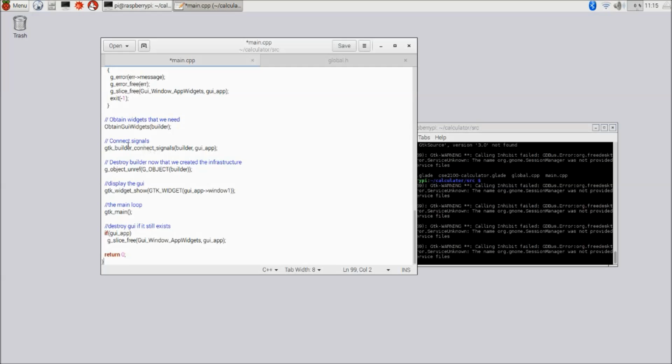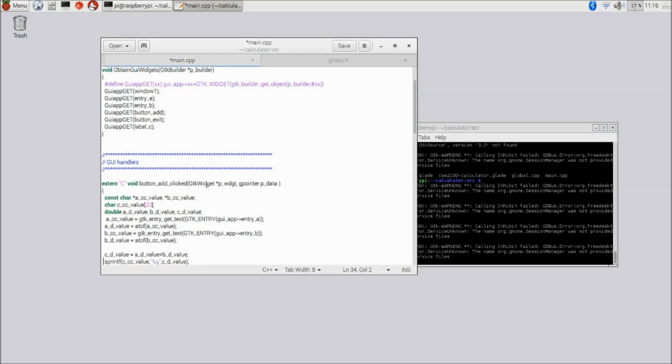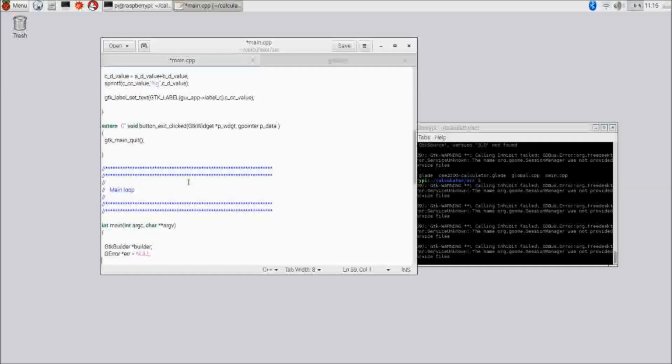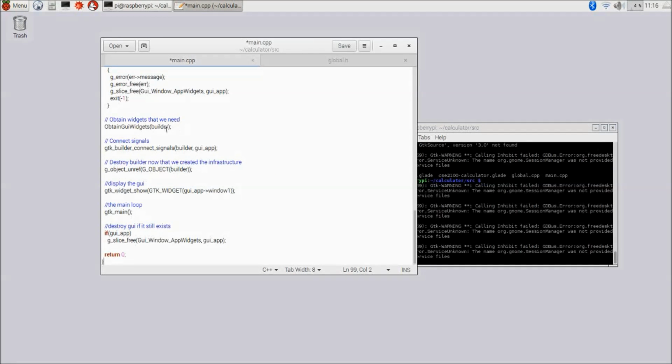So what this line will do is take it from that description and connect it to my function. So somewhere up here, you're actually gonna see two functions. Here we go. Button add clicked, remember guys, this was the name that I named my function, and button exit clicked, or my event.